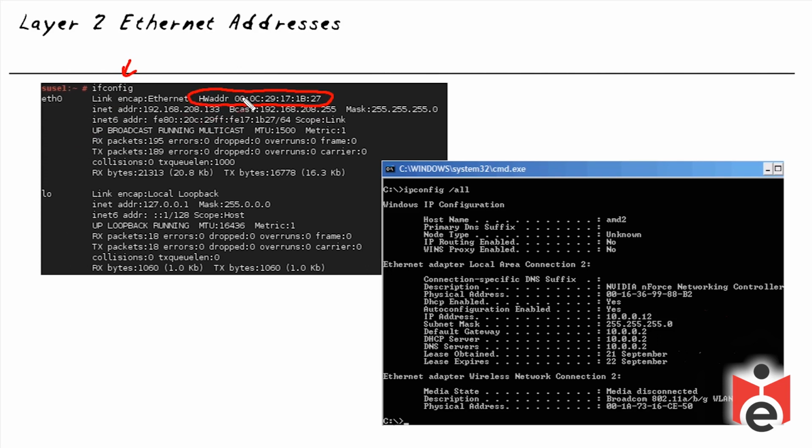So Ethernet address, layer 2 address, physical address, MAC address, or hardware address. They've also put some colons in to help separate 2 characters at a time. On a Windows platform, we'd go ahead and run the command ipconfig/all. So if you go to the interface you're concerned about, you can look at the details for that. And then just below that, here we have the physical address, which is that bad boy right there. Once again, it's represented by 12 hexadecimal characters, representing a 48-bit unique MAC address.